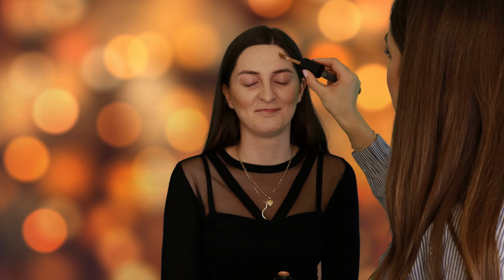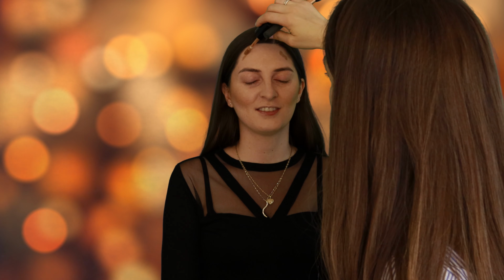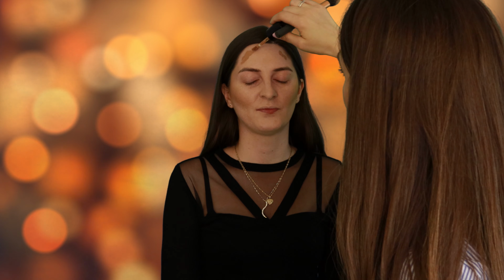Before setting the foundation with powder, I continue using cream products, so I am doing the face contour with the multi-purpose Sculpting Concealer from Too Faced, and I apply it under Miruna's cheekbones, on the sides of her forehead, and also under the jawline to create back the 3 dimensions of the face.